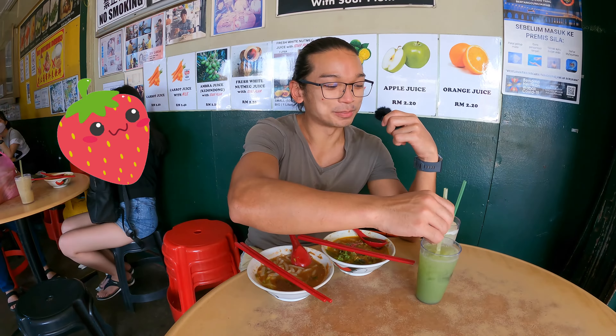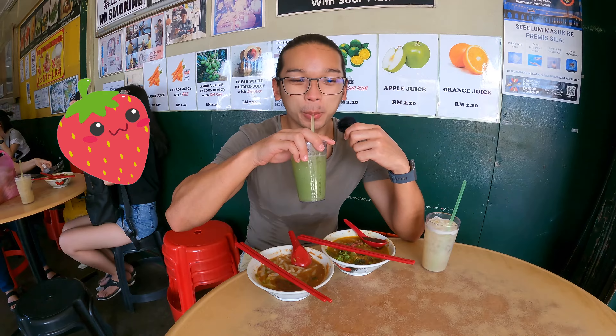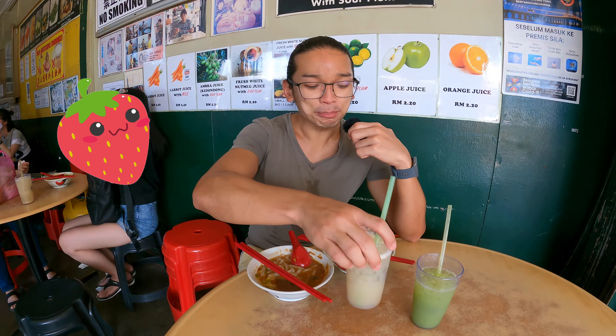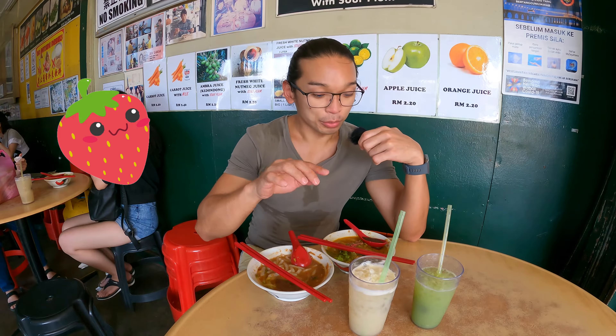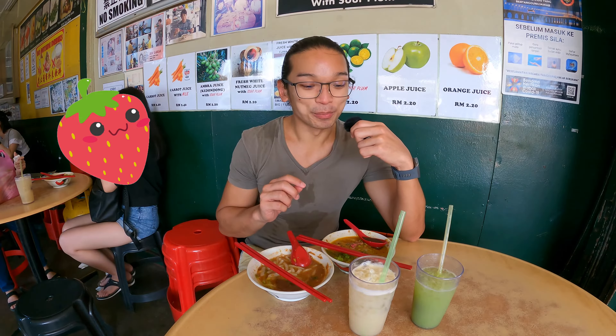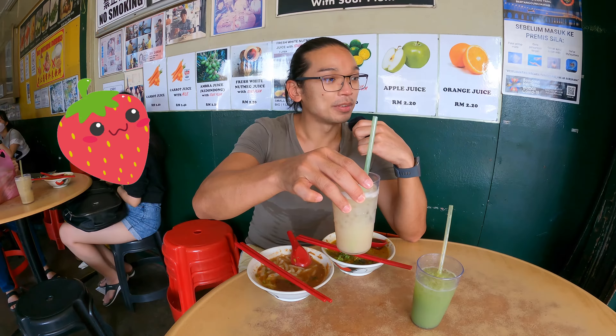I'm going to pair this with a drink called Ambala with sour plum — Ambala Suan Pui in Hokkien. It is very refreshing. Some people in Singapore call it Boa Long Long, and in Indonesia they call it Kedong Dong. This is something unique to Penang — you'll definitely find it in most coffee shops. The nutmeg juice is really good too. They add sour plum to the nutmeg juice, which I've never tried before — it brings out a different flavor. I would strongly recommend that whenever you come to Penang, you order the nutmeg juice with sour plum. In Hokkien, you'd call it Lao Hao Suan Pui.